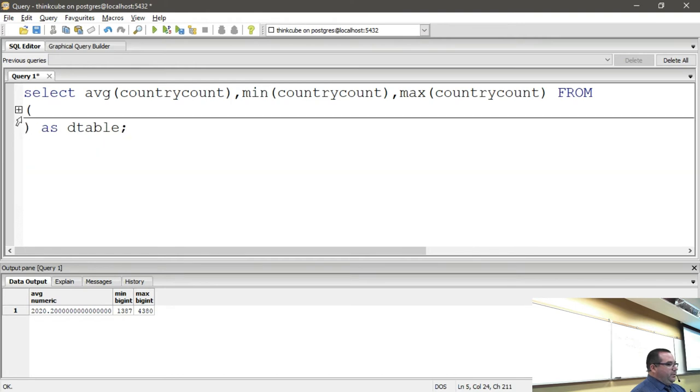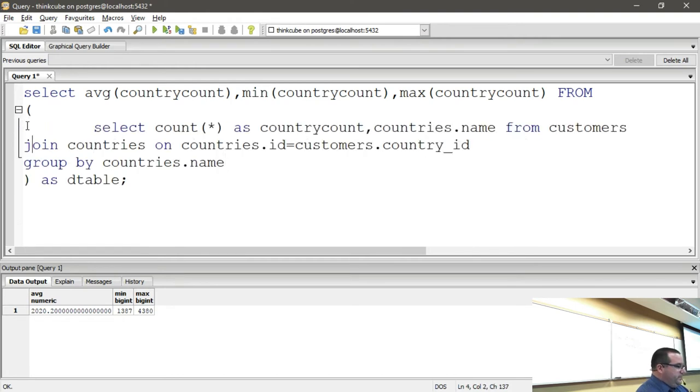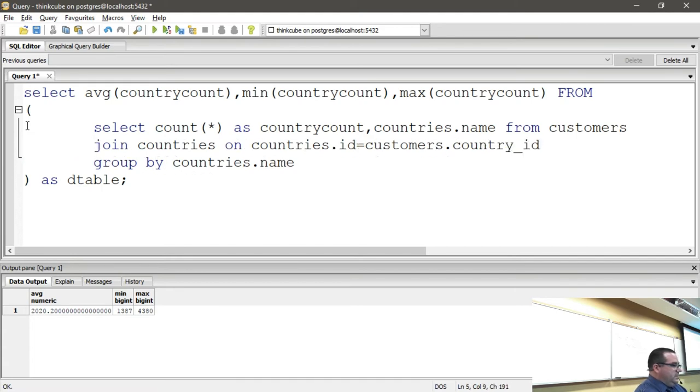Other purposes for the derived table would include, like I said, pulling disparate data from one source to another. Or sometimes you need to retrieve records, and you know how I did the in previously? And I did in where the list of countries is this. Sometimes you actually want that as a table coming back because you're trying to use it as a join on multiple tables. So, for example, you could have a setup where the countries table is used in more than one place. For example, it's used for a shipping address versus a mailing address. And you want to retrieve all the addresses from one or the other.